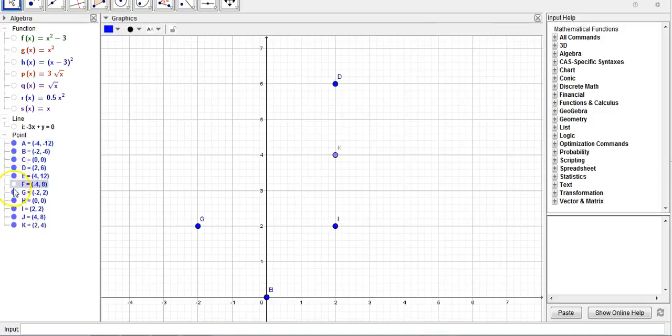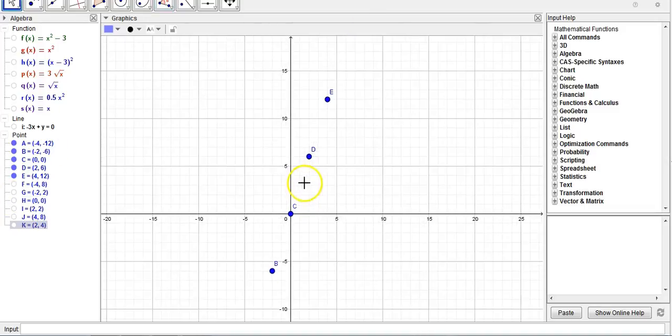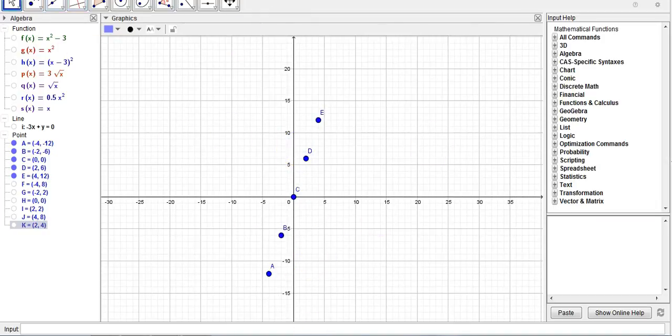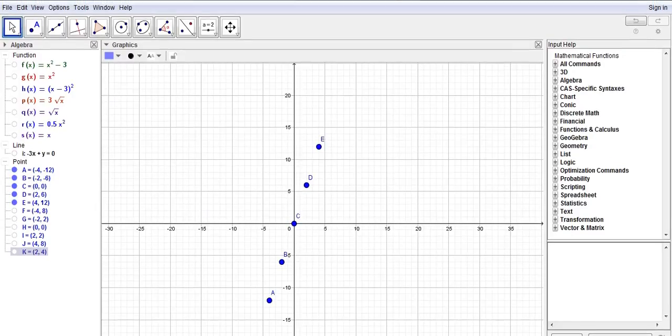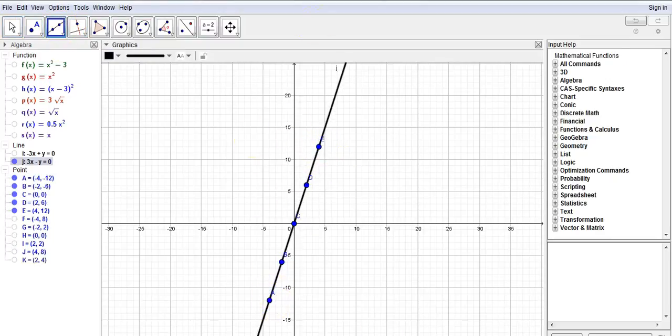And this is where using a calculator or Geogebra or Desmos is great, because when I graphed this on my paper, I thought it could have been a really stretched out cubic function at first, just because you're not very accurate all the time when you graph it by hand. So here's what it looks like, and that looks like a linear function to me. On Geogebra here, I'll put my screen up so you guys can see what the tools are. You can do line of best fit, or all I did was I grabbed a line here, and then I put it on one point, and then on the other, and it went through all of them. So it is a linear function.